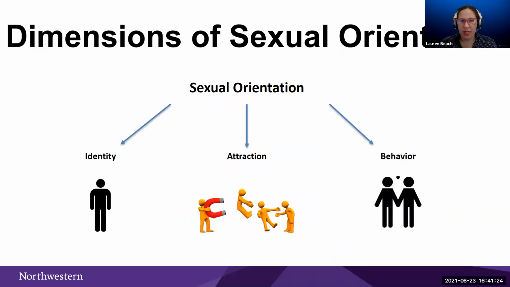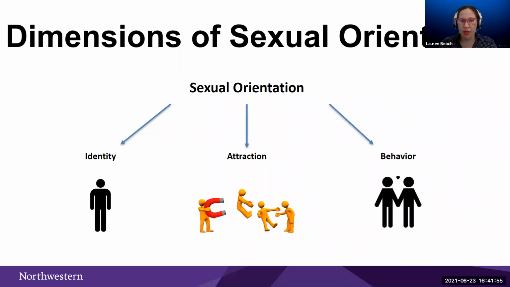So now moving on to sexual orientation, there are three large components that often get talked about in terms of sexual orientation. The ones that I think people are most used to hearing about are identity and behavior. So sexual identity would be a component of sexual orientation, like how do you identify your sexual orientation? For me, that would be bisexual and on the spectrum. For other people, it might be gay, lesbian, straight, heterosexual, depending on what words people use to talk about how they see themselves.